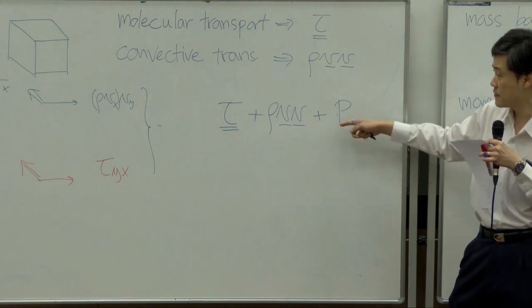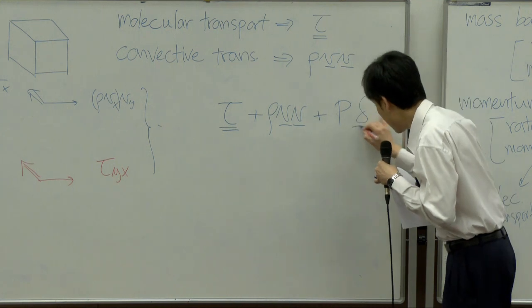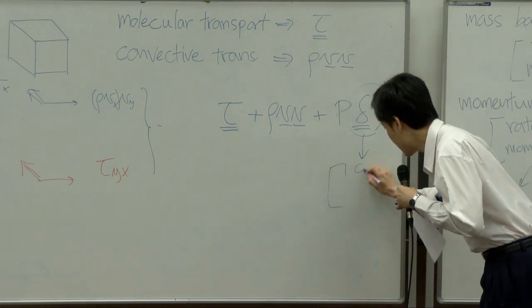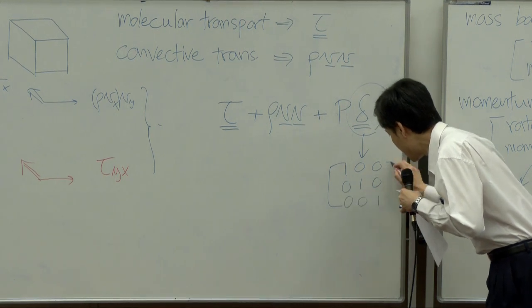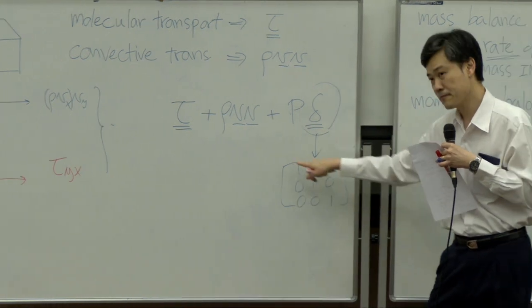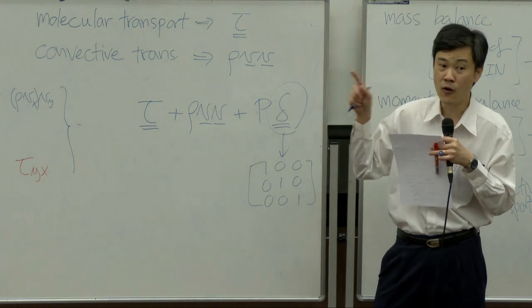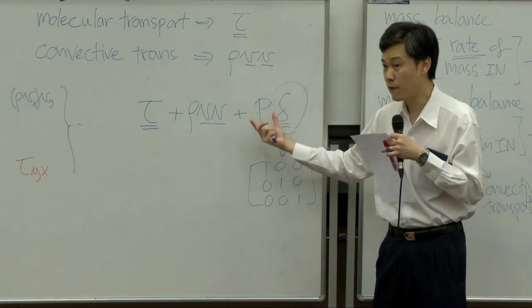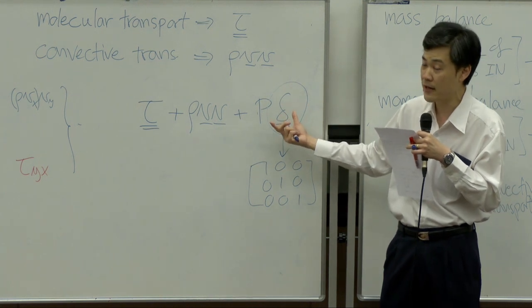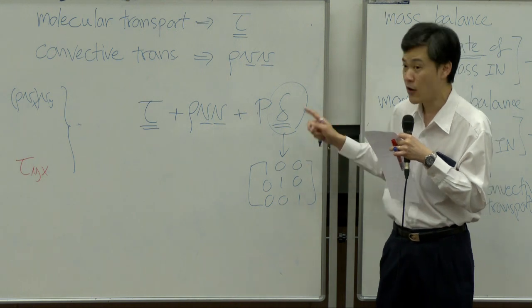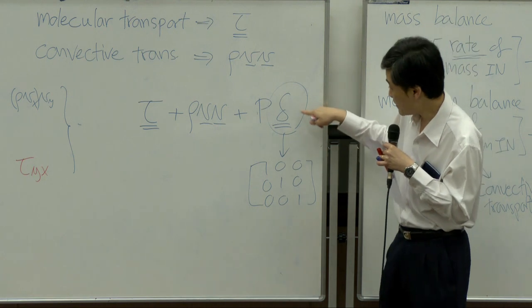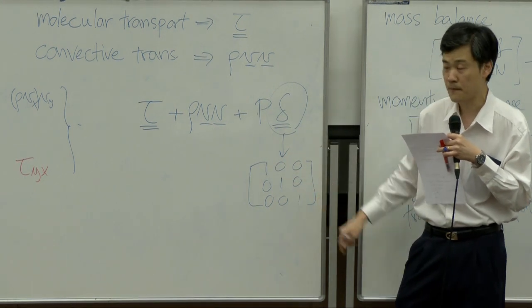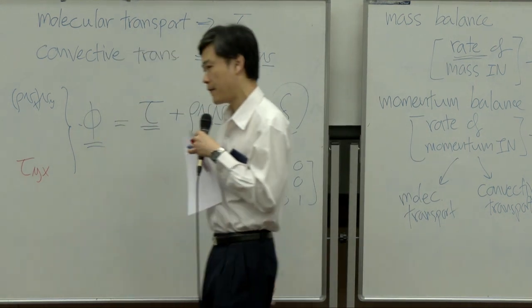In order to make pressure consistent with this equation, I need this. What is this? It's the Kronecker delta. It has the value of 1 whenever the subscripts are the same. Because pressure acts on the surface only in the perpendicular direction, right? There's no shear pressure. So if you translate pressure into the force corresponding to that pressure, you will only have force in the normal direction, not in the shear direction. That's why we need this delta multiplied by pressure. We only have pressure in the XX, YY, ZZ directions. The combination here is called the combined flux, or phi.